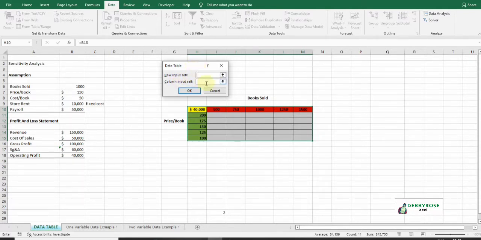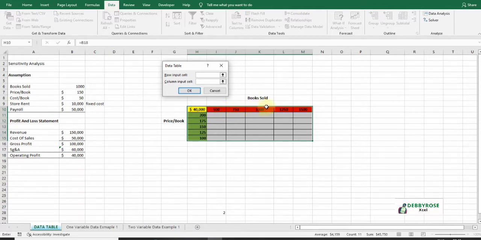Now because this is a two variable data table, sometimes you just have to make use of either the row or the column. But for this case, we have both row and column on this table. So we'll choose row input cells. Row input is what we have in our row. We have the books sold.